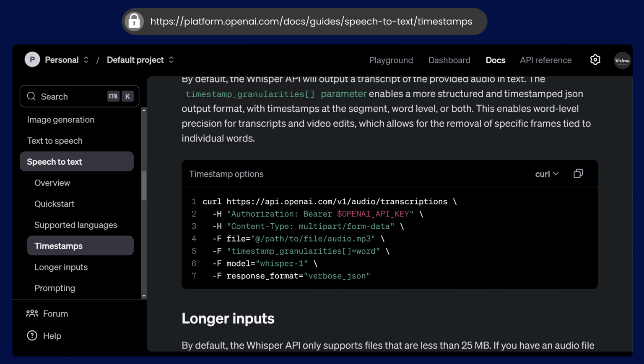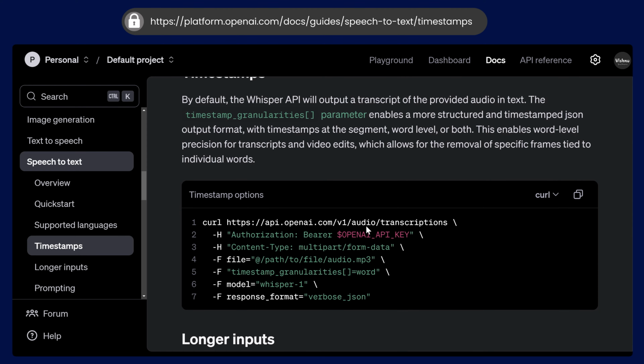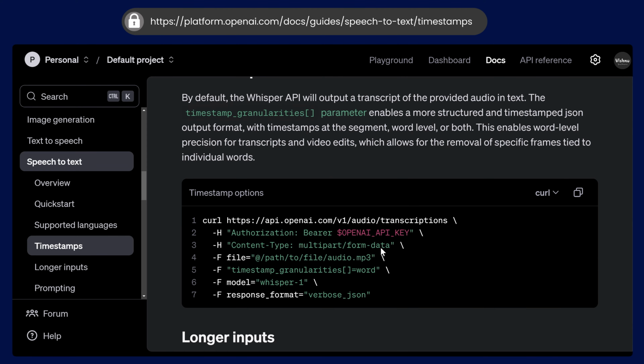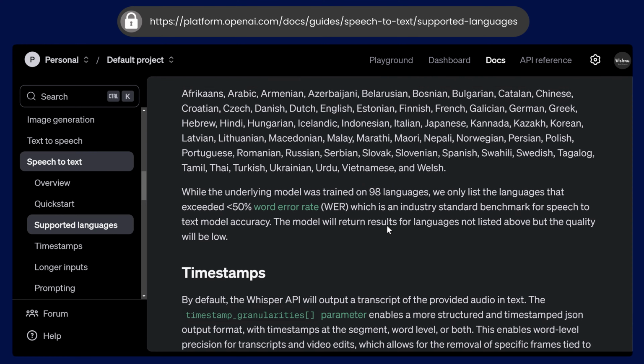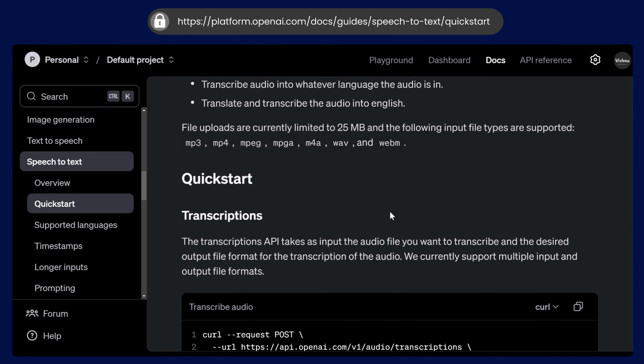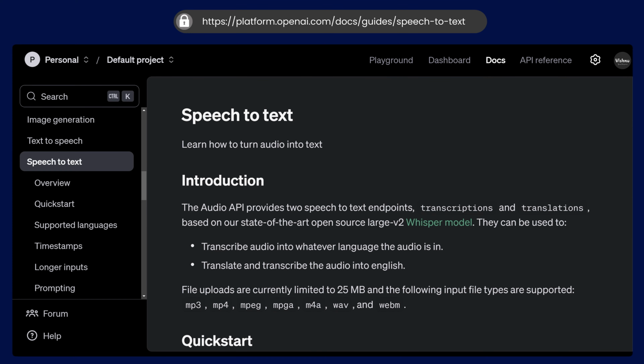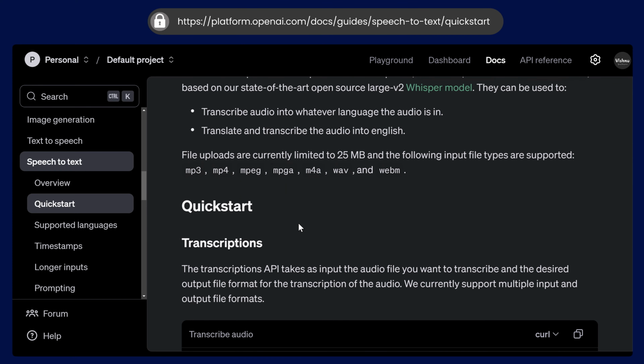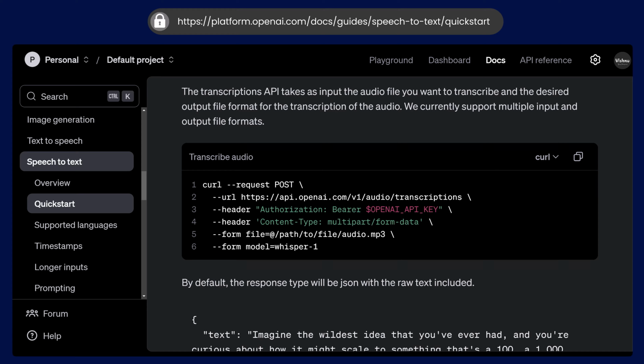So here you can use this to remove some word from the audio, and you can use that. So hope you understand that. So you can check this documentation, and you will understand all those things. So hope you understand this. If you have any doubt, you can ask in the comments, and I will respond to them.